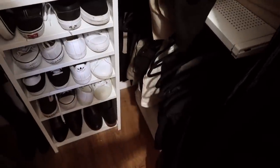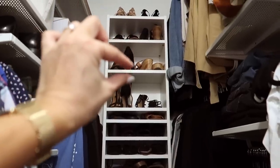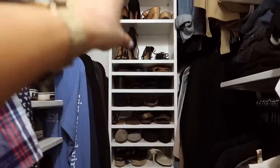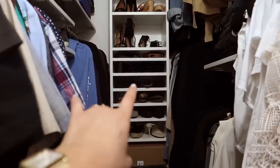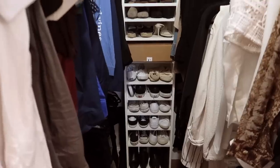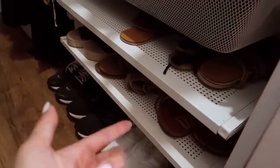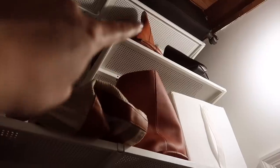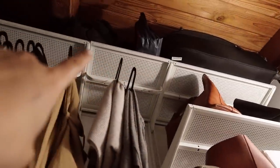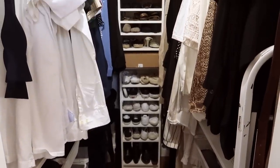As for my shoes, I decluttered a lot of them. I do need to move the little shelves up and down to accommodate everything, but I'm waiting for spring before I do that because I'm probably going to make some spring shoe purchases — I don't really have many sandals anymore. I have sneakers, heels, flats, a couple of sandals, slides, bags, shorts, more bags — I stick bags inside bigger bags — plus my suitcase and boxes of gadgets I can't get rid of.